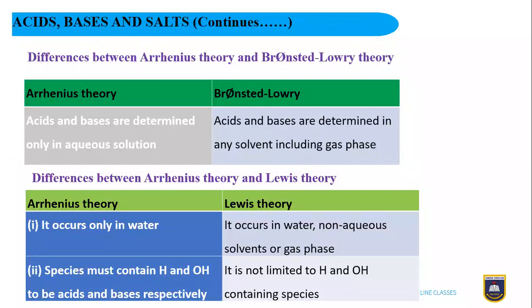If you are asked to explain why a species acts as a Lewis acid, find out whether it has empty orbitals. If it has empty orbitals, that's it. That can only be the reason why a species can act as a Lewis acid. And sometimes it's the electronic configuration you use. Other times, you can deduce.